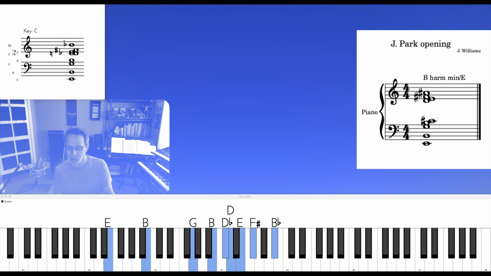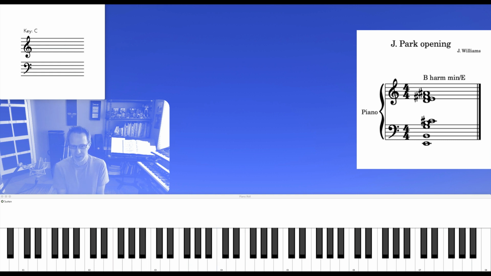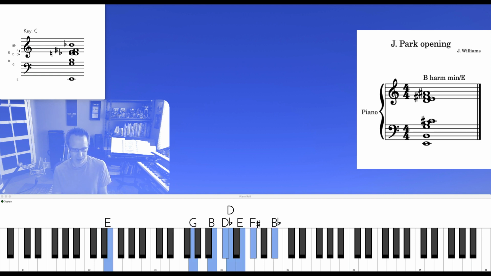It's 9 notes, but 2 of them are double. There's 2 E's and 2 B's, so it's a 9-voice, 7-pitch class chord. It has 7 pitches, and what we have in it is essentially this. It's a B harmonic minor scale. All 7 notes are in this. So we have 1, 2, 3, 4, 5, 6, 7, and then there's 1 again. So it's the entire scale.